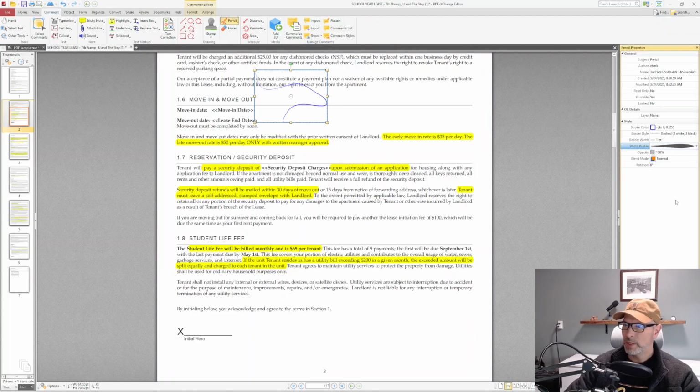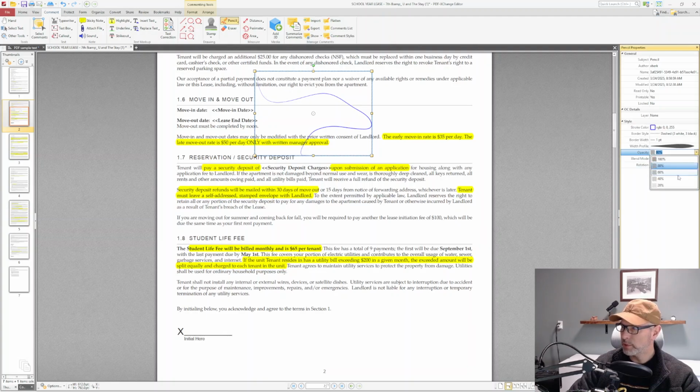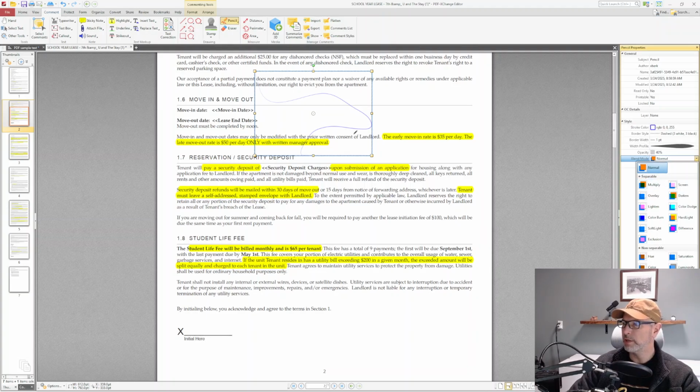And if you have a different style, you can see how up here it's lighter, and then here it gets thicker. If we make this a little bit longer, it becomes a little bit more pronounced, but not very much so. You can change the opacity if you're trying to make it so it's not quite as obvious what you're doing. If you want to blend it in with the text behind it, you can see that that's an option. And then the blend mode, you have normal, multiply, screen. You have a bunch of different options that if you don't understand how those work, we don't have time to go over those in this video, and we'll have to see if we have time in another video. The one that I would use a lot is multiply, where it's actually blending in with the object behind it, but again, not a lot of time to go through that in this video.